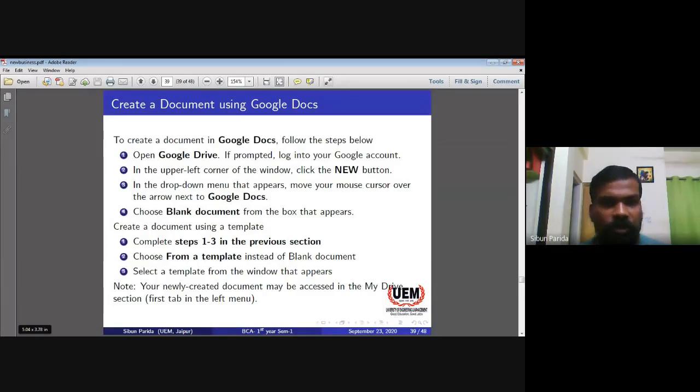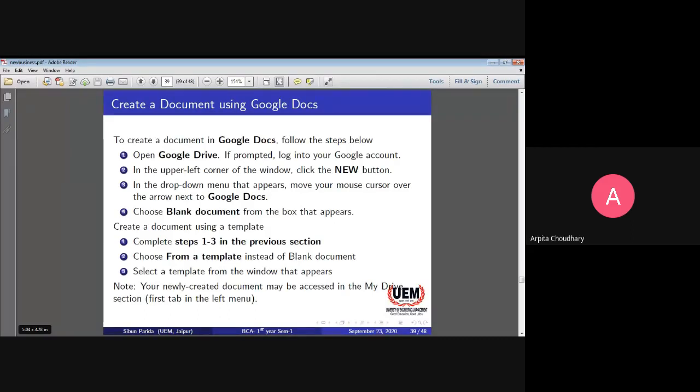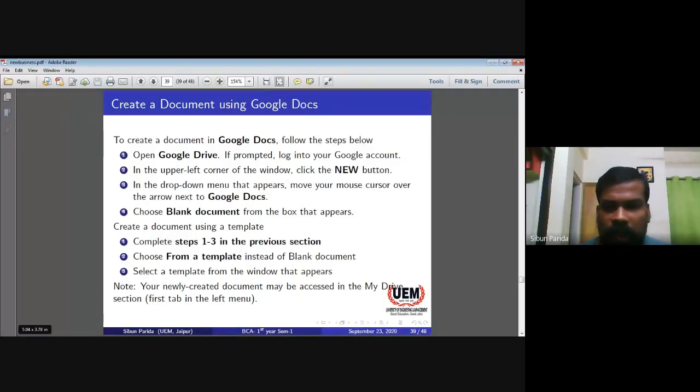May I ask you a question, students? How many of you have already used Google Docs? Has anyone used Google Docs for writing content or a report or something like that? Arpita, have you used? Yes, mainly I've used MS Word, but I've used Google Docs a few times. Ishwar, have you used? Yes, sir. So I guess all of you have used. Rohit, have you used? No, sir, I don't use. Okay. Ayush, have you used? I don't know, sir. Okay, fine, let's see it now.